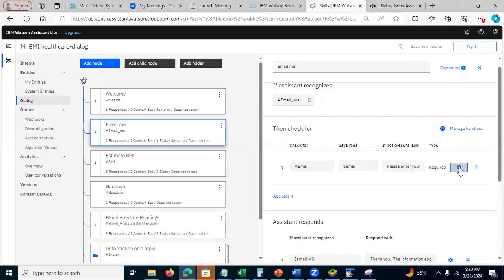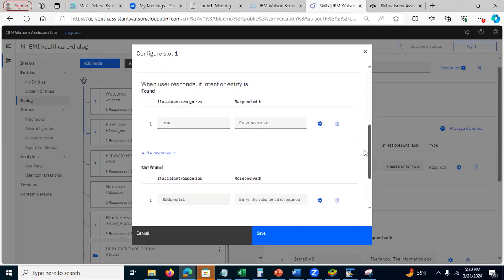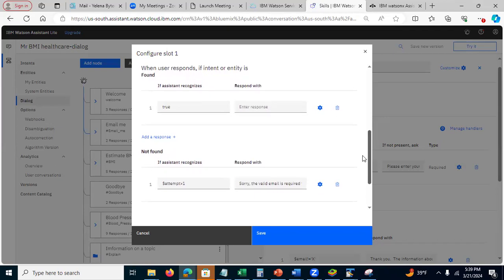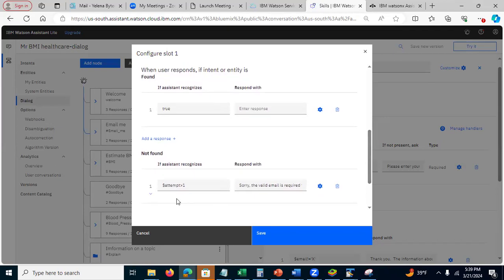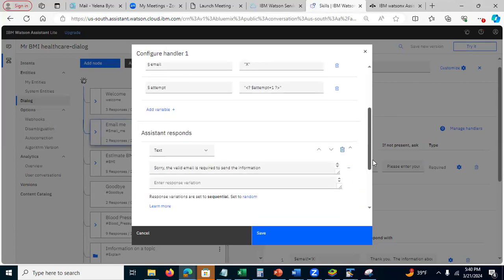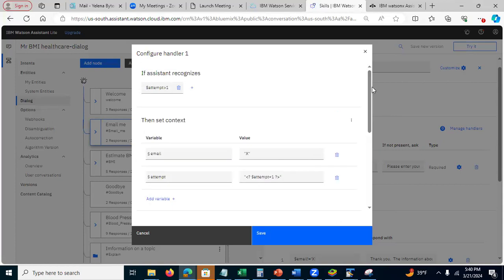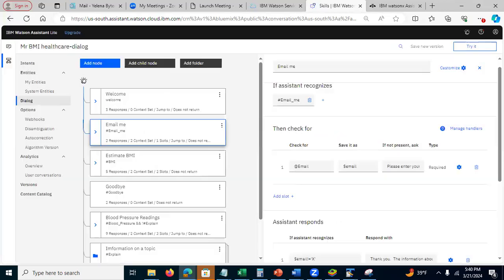But what else did I do? Do you remember the attempt? I did something different in here. When you enter an invalid email, it's gonna increment the attempt by 1. So when you do it the first time, attempt is 0. Next time attempt is 1. And then the third attempt is gonna be 2, right? Then that's it. It's gonna exit. It's gonna say if you exceeded the number of attempts, it's gonna show you this message, and it's gonna just go to the menu, right? Well, it says skip to response.